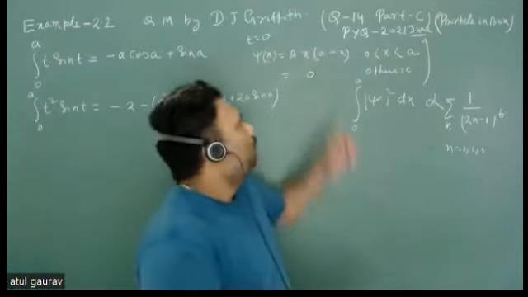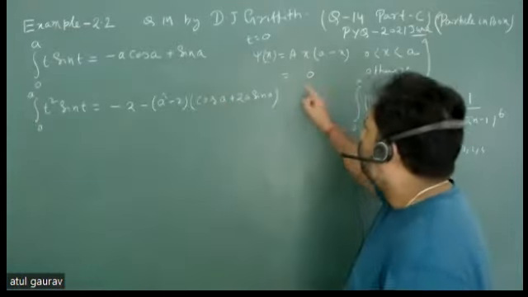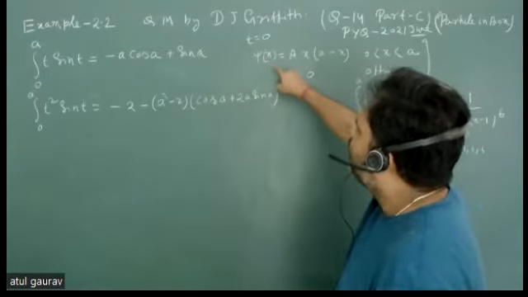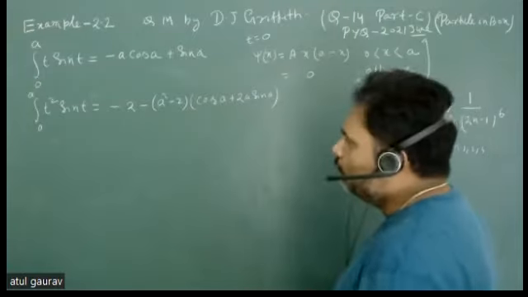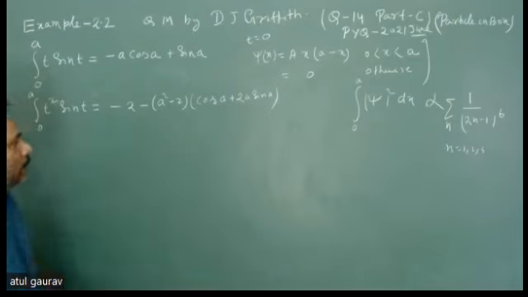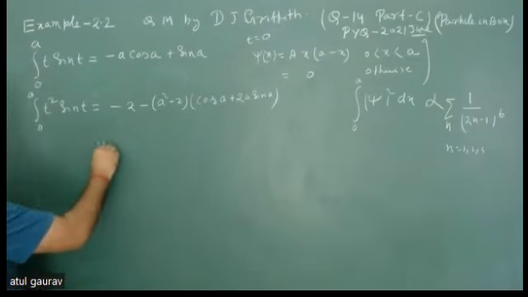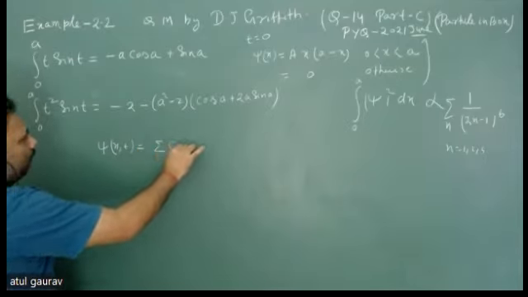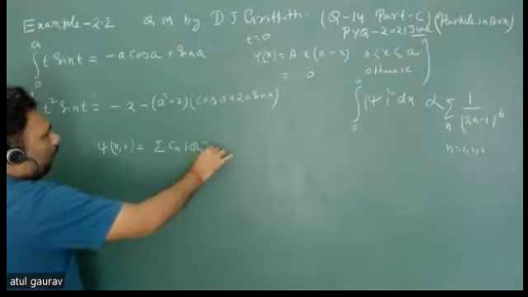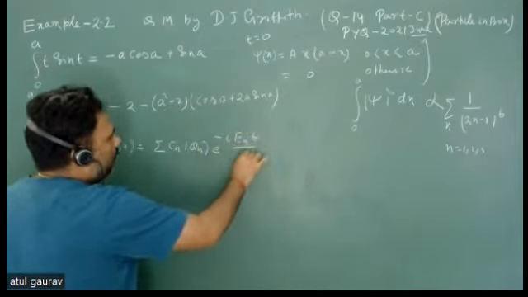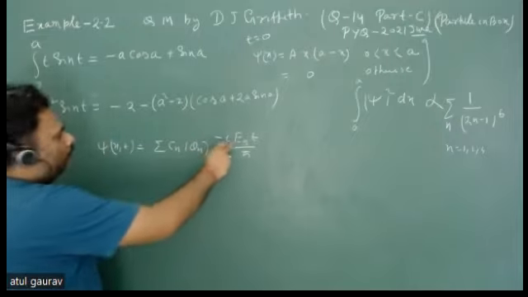This is given, psi at x is equal to 0, and A is the normalization constant. So what we have to do is write psi x,t. How will you go about this? We can write psi x,t only in this form: the sum of Cn phi n e to the power minus i En t upon h cut. We know phi n, we know En.